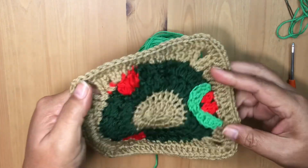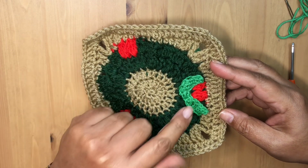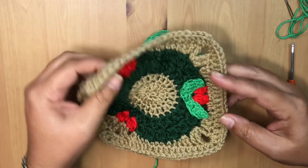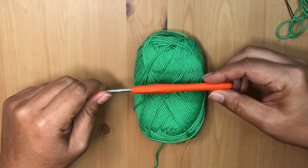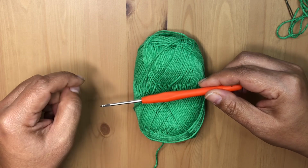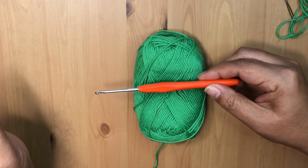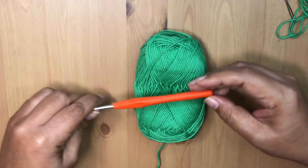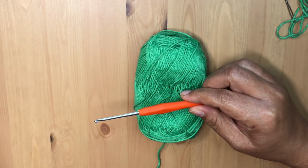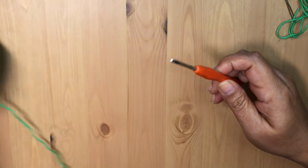So let me show you how to make this cute, very simple leaf. Okay, so you can see right here, obviously this color green is different from this color green. For this, I use the Hobbii yarn. For the leaves, I'm using a Paintbox yarn. Use whatever yarn you have, but I am using the smaller hook size, just so that the leaves are a little bit smaller and a little bit tighter. This is a 3mm hook. I started out with a 5mm hook for the outside, the inside, and the wreath itself. So again, I'm using a 3mm hook. If you don't have one, don't worry about it. Just use the hook that you started with. If you have a smaller size though, I would recommend using the smaller size yarn.